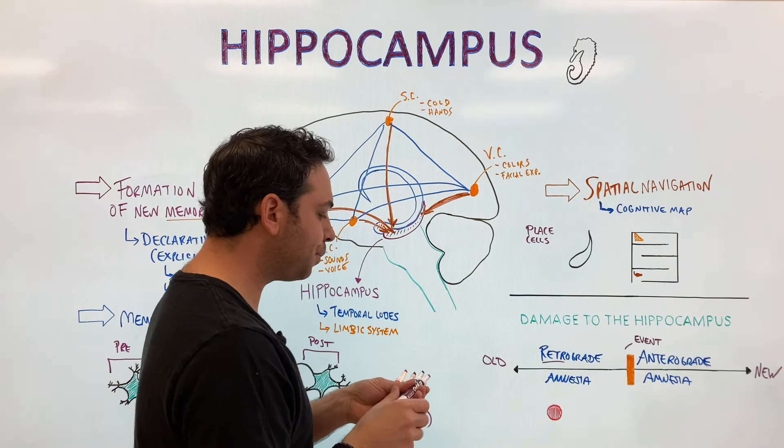If you think about how spatial navigation plays a role in our first date scenario — have you ever been in a restaurant for the first time and not known where anything is? You walk in, look around, you're confused, looking for the bathroom, and end up in the kitchen. Now imagine you keep going back to that restaurant on every anniversary — three years, four years, five years. Over time, you're going to develop a cognitive map of the space. So when you're looking for the bathroom or the kitchen, you know exactly where to go — it becomes this kind of automatic memory. That's a good example of spatial memory and the hippocampus.